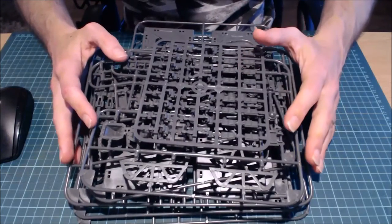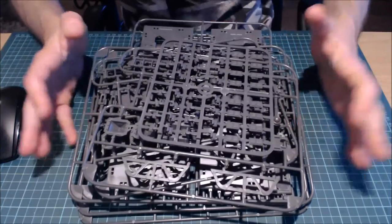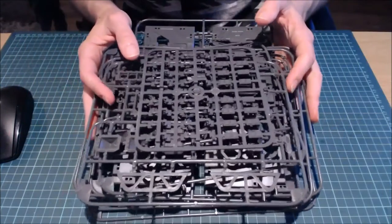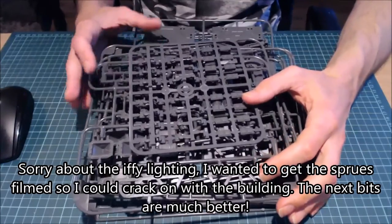Hey guys, Mel the Train Tutor here again with another sort of product review cum overview. And in front of me, I have a mass of sprues. And these are from the Deadzone starter set from Mantic.